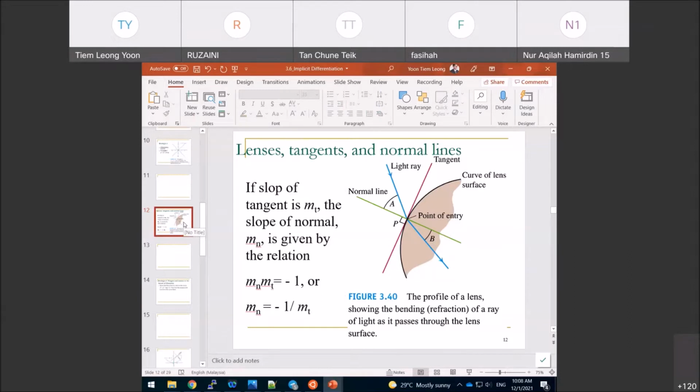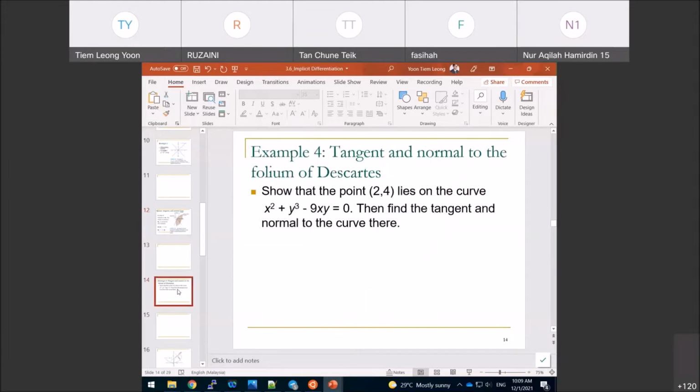So in physics or in very general situations, it sometimes requires you to not only know about the tangent line, you also need to know about the normal line, right? So the normal line is a line that is 90 degrees with respect to the surface of the curve, and is defined as a straight line that is 90 degrees with respect to the tangent. Okay, so this is another example.